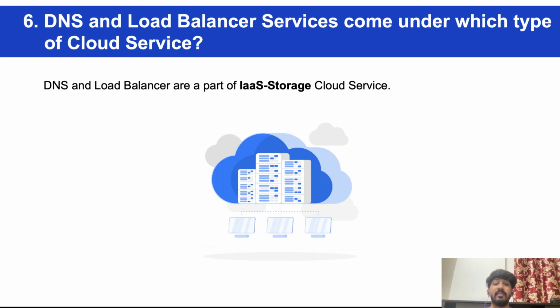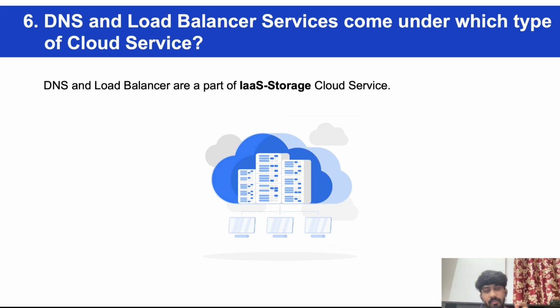Okay, next, DNS and load balancer services come under which type of cloud service? This is a pretty straightforward question. It will be a one sentence answer. So they are part of infrastructure as a service. Okay, so basically DNS is a domain name server. Next is load balancer. So what type of cloud service are they? So they are infrastructure as a service.